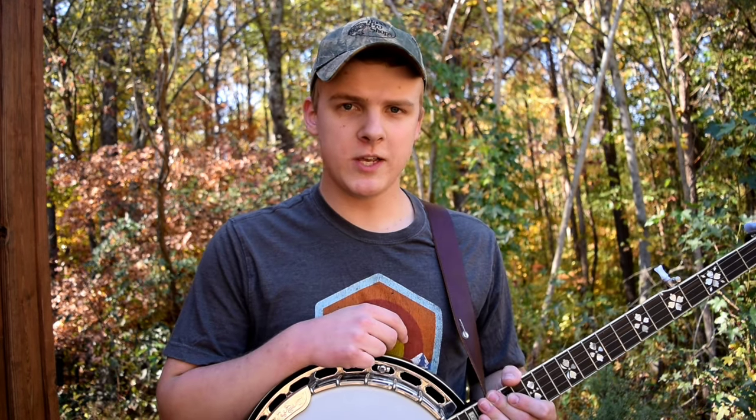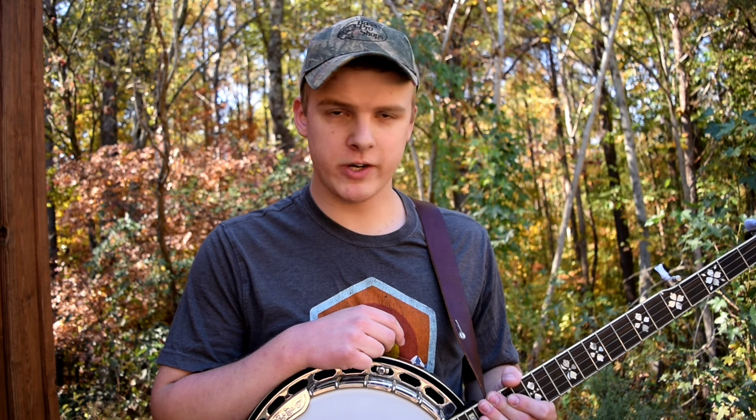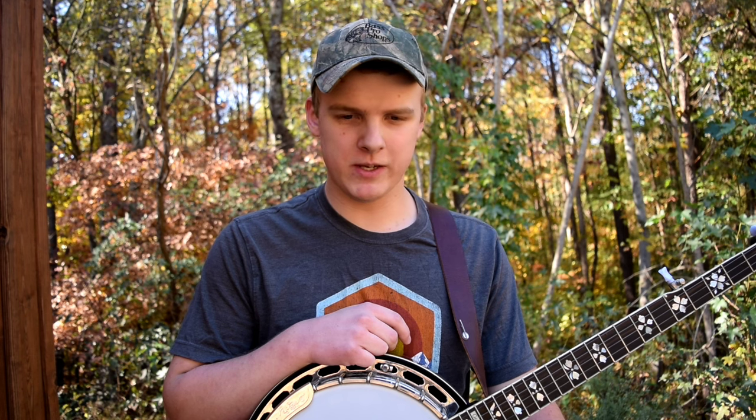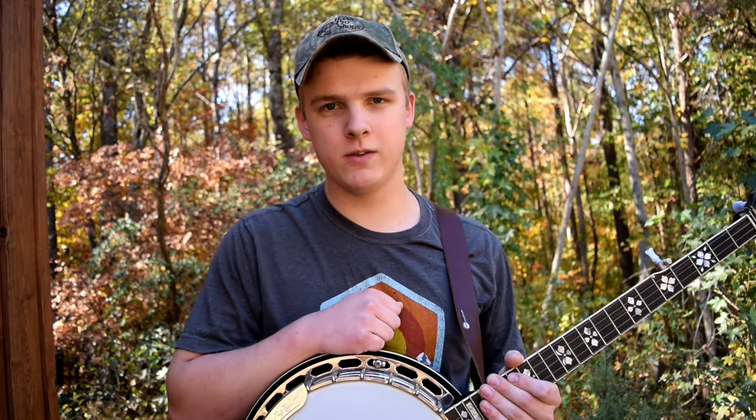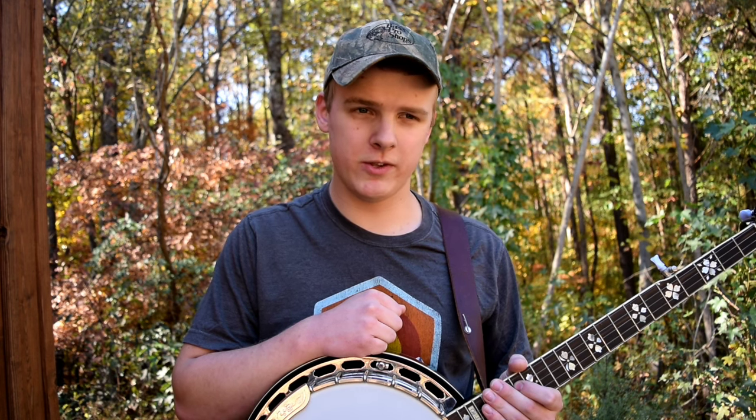There are obvious differences in the way an inexpensive and an expensive banjo looks, and that's what I used to put all my attention on. My Rogue looked really plain compared to other banjos — no fancy inlay, no planetary tuners, the flange didn't look like classic banjos — and that was why I wanted to upgrade. But what I care about now is playability and tone, not looks. The Recording King Dirty 30s doesn't have planetary tuners or fancy inlays either, but it's a really solid banjo to get started with.